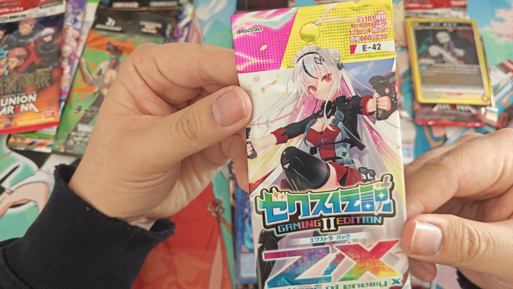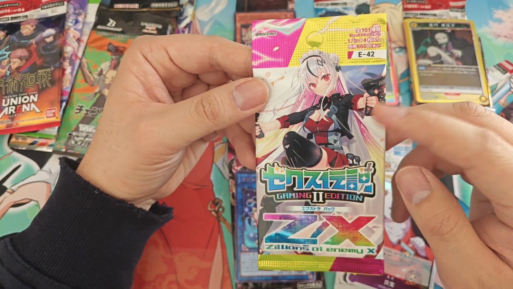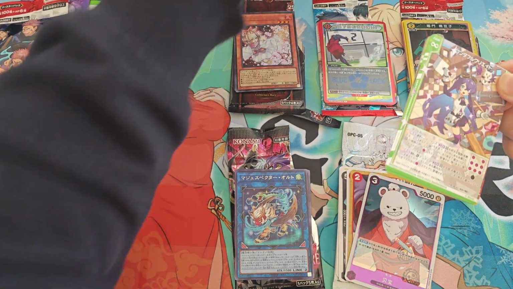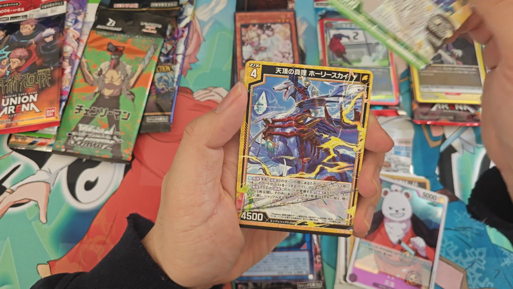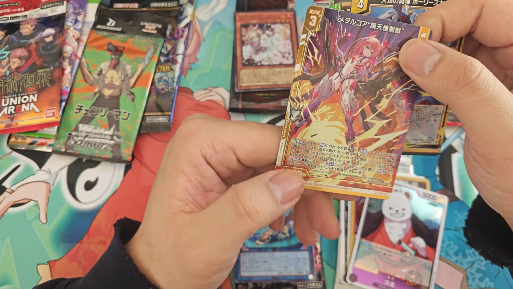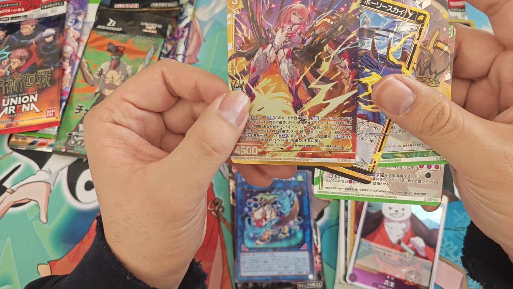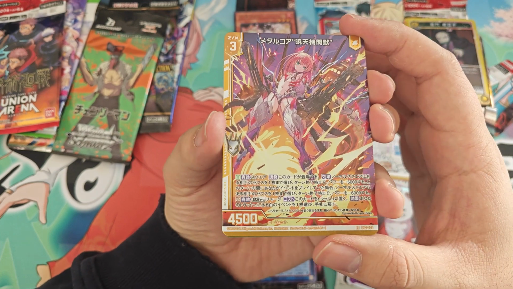Let's open one of these. It's from Zillions of Enemy. This is something that I have never seen before. So yeah, I'm excited to see what I might get here. Ooh, this one is cool. And we have LR. So I'm not sure what LR is. All the other ones are R, so I think this is something good, right? It looks great though. I take it as a hit.